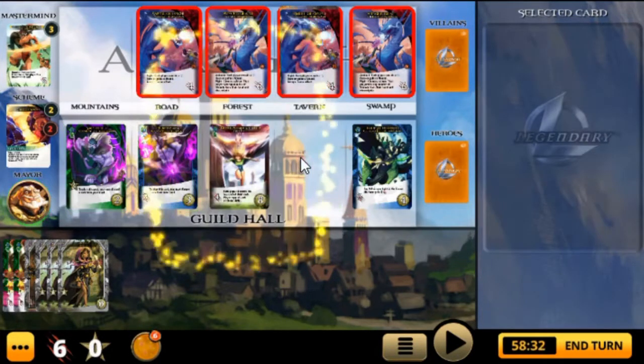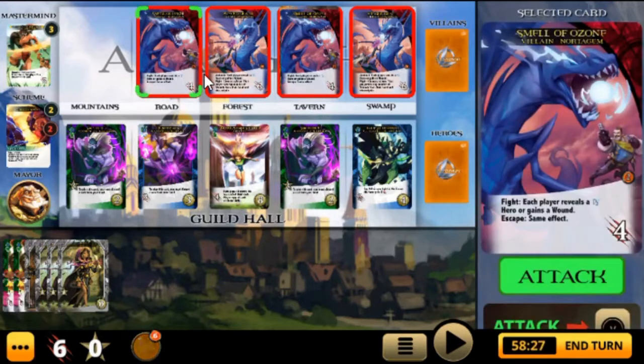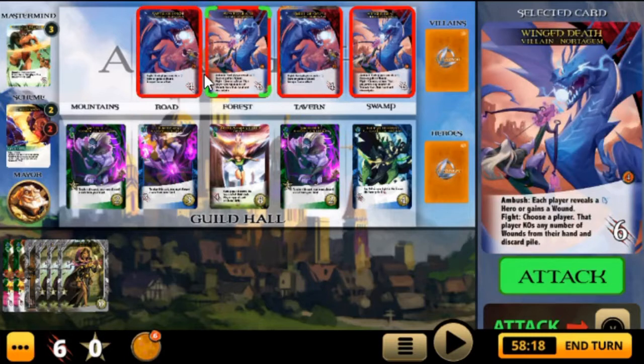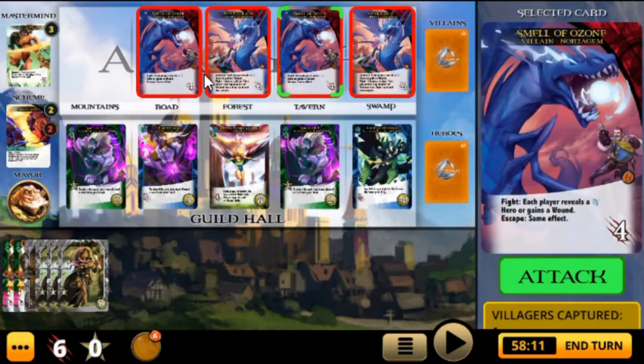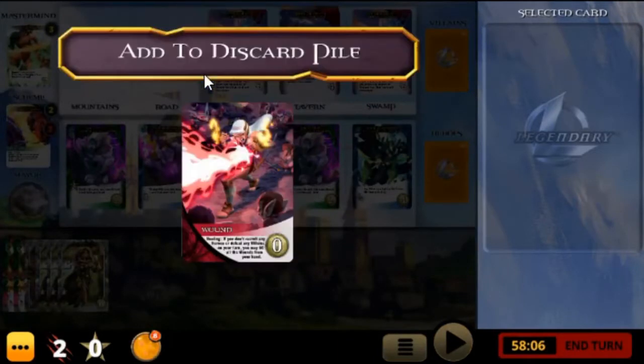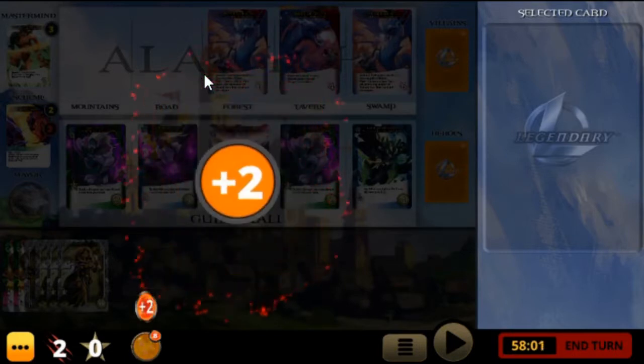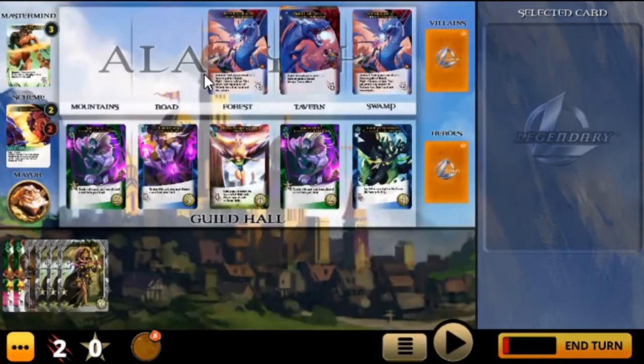So we're going to recruit her, and then we're going to fight one of these guys up here. Now, if any of these guys have a benefit to fighting them, this guy doesn't. He's going to give us a wound because we don't have a ranged one. This is going to let me KO any number of wounds from my hand to discard pile. I don't have any. Well, then let's fight this one, and then next time we can fight one of the 6s and get rid of our wound. So we just got a wound, and we only have 2 fight left. That's not enough to fight anybody. So we're going to go ahead and end our turn.